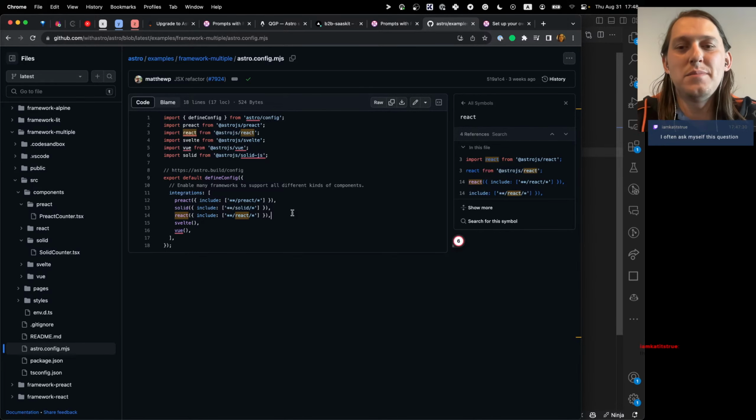That's how you know that it doesn't work. It wasn't possible before because they were using their own React integration, and now it's more unified. Okay, so let's go back here.